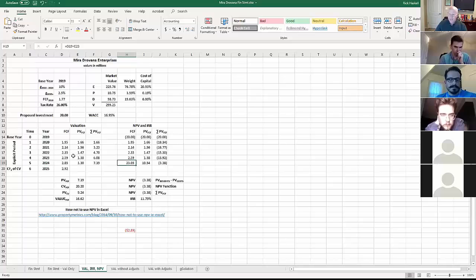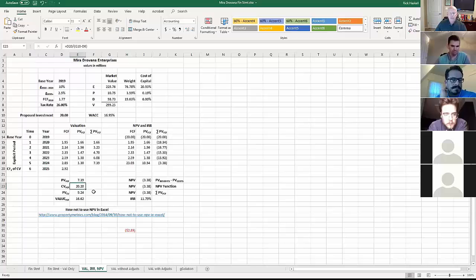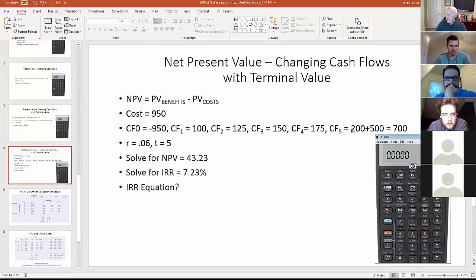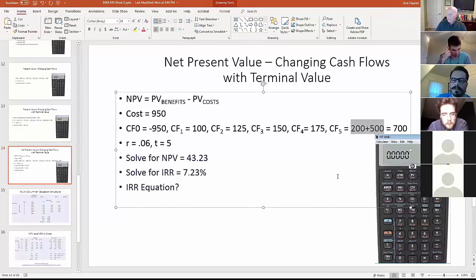The free cash flow in year 2024 is 2.85. How is it that I'm calling it 23.05 here? Because I went ahead and used the continuing value as though it was another cash flow in that same year. Think back to my PowerPoint when I did this. I added those numbers up. This 500 was a terminal value, a salvage value, a continuing value, however we estimated it, and I have to add it to that year's cash flow.